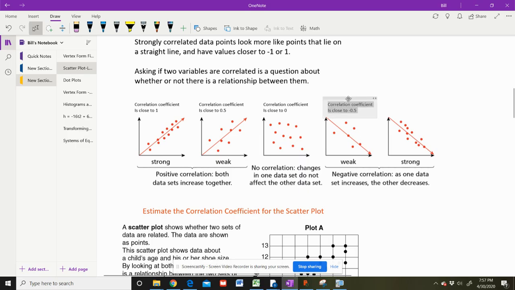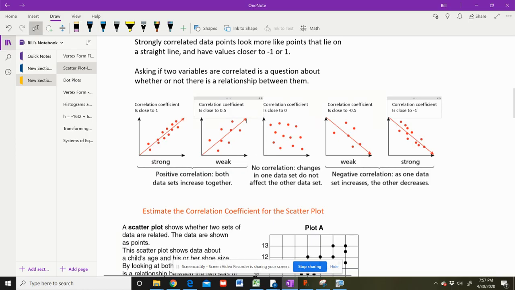And then this last graph is again negative. But the data points are pretty much right on or right around that trend line that's going down. So this is more of a -1. So if it's getting close to -1, we have a strong correlation coefficient or strong correlation. Negative 0.5, it's a weak one. If we're not able to show that it has any correlation, it has zero correlation.